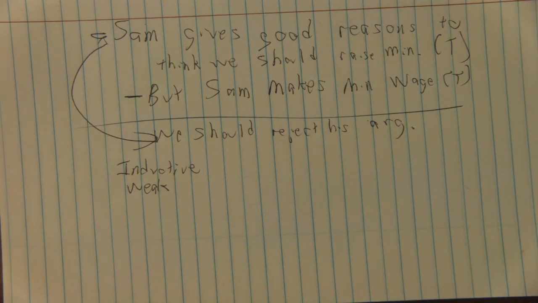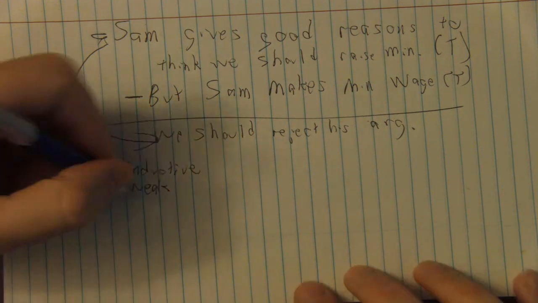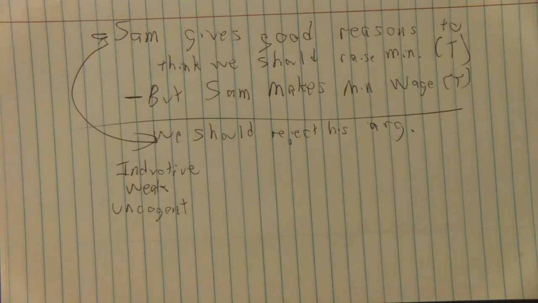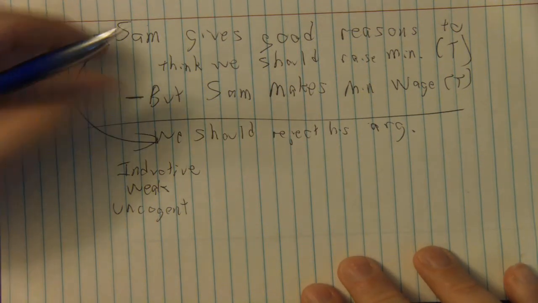And this is actually a fallacy from that list of the argument summary. It's one of the against the person arguments. Well, you dismiss the argument because of the person who's saying it. That is almost never appropriate, and so since it's weak, it's automatically uncogent. So sometimes inductive arguments are weak because the premises have nothing to do with the conclusion. However, there's another thing we can do as well.